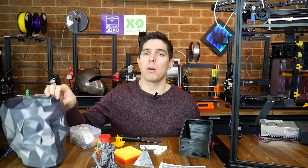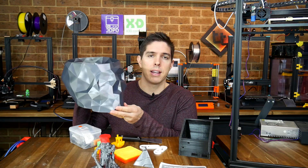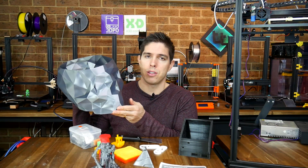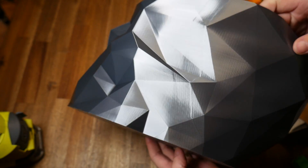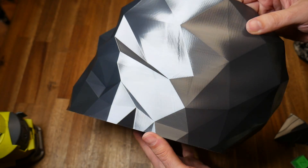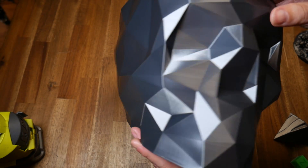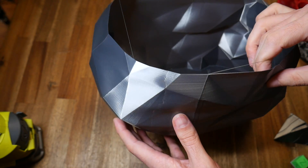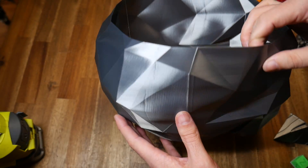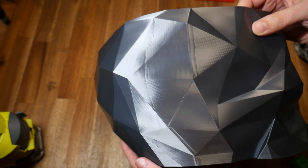Next was a low-poly skull in vase mode, and from a distance it looks quite spectacular, but up close there are frequent patterns of surface artifacts all over the print. I'm not sure if it's related to belt tension or the more common zebra stripes you get on older stepper motor drivers. On one side there's also a really prominent pattern that looks like it should be from where each new layer starts, but remember this was done in vase mode — one continuous extrusion.